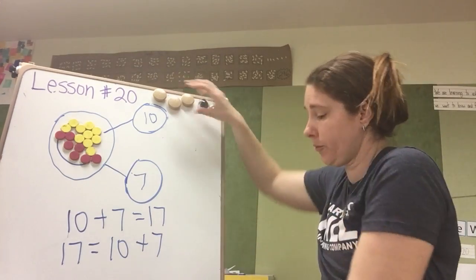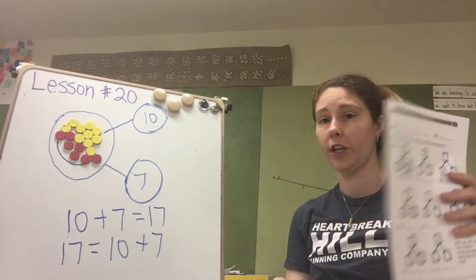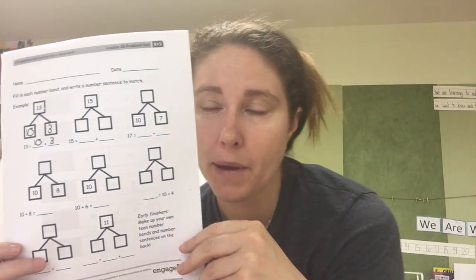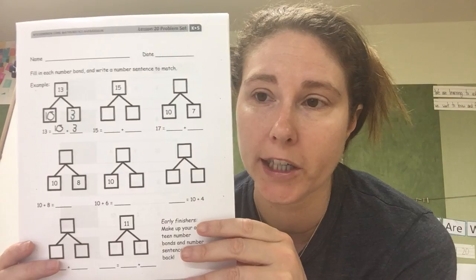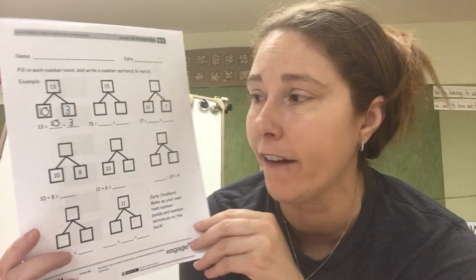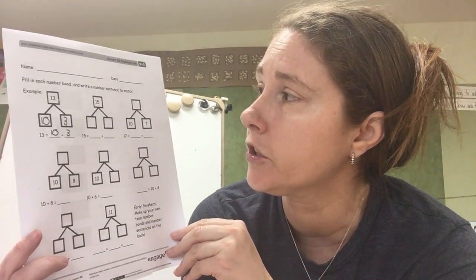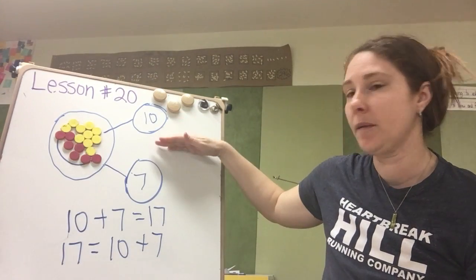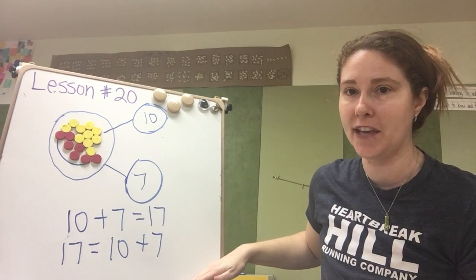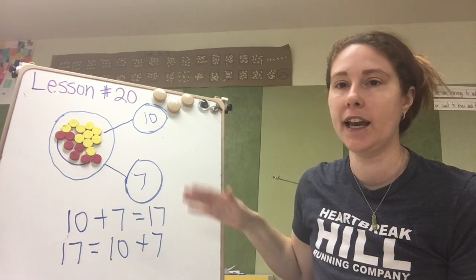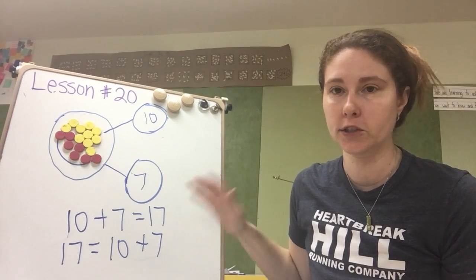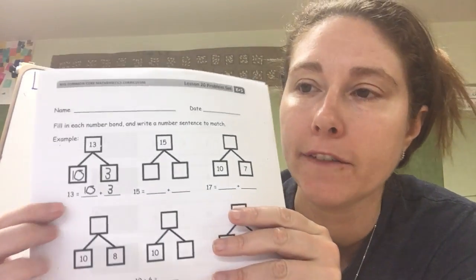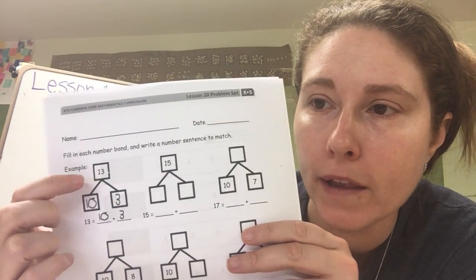So I want to get to our problem set now and just quickly show you how to do a few of the problems. Okay, so it's a number bond page. I don't think we need to review this too much because we've been working on number bonds for almost half the year now. So fill in each number bond and write a number sentence to match. Same thing we did here. We made a number bond and then made the math sentence. The last two things I did, and even the word problem with the colored pencils and regular pencils, set you up perfectly for this. So you can see the first one's done for you, the example.